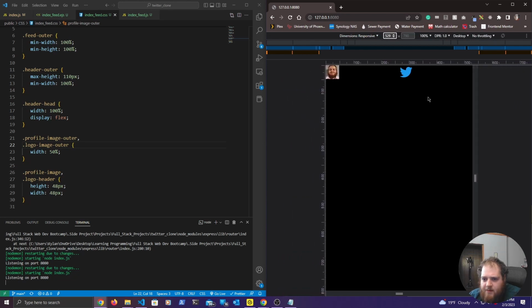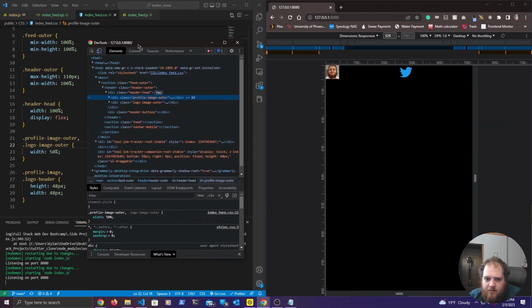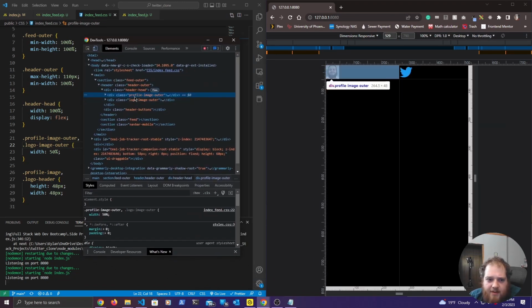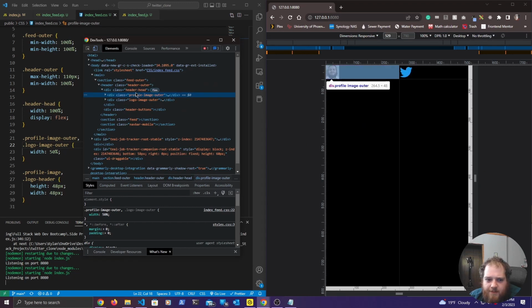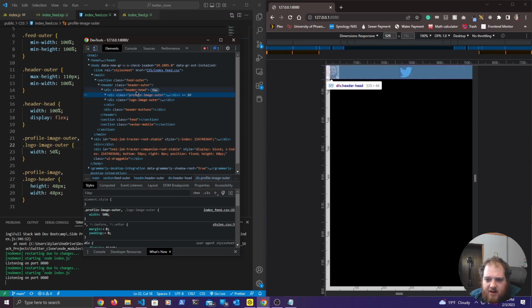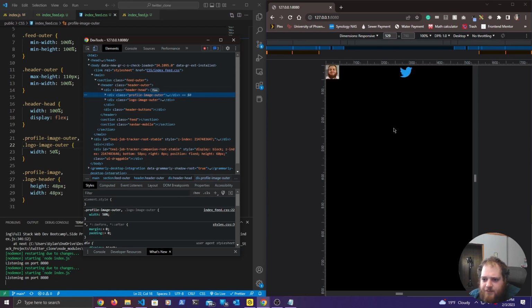Yeah. So if we inspect that, we can see that's the whole width. This is the first section and this is the second section. All right. I don't know.